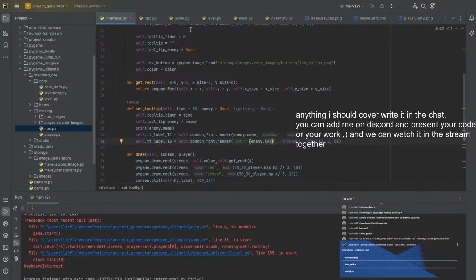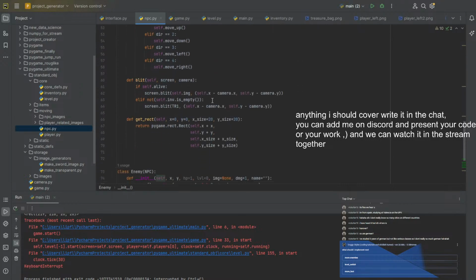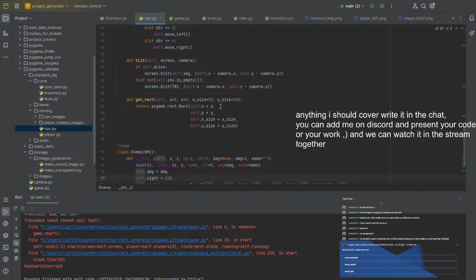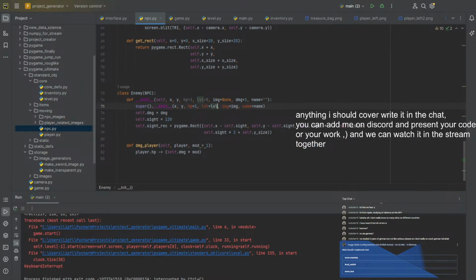What's the name? Level? Let's see. NPC. Yeah, something similar to this.